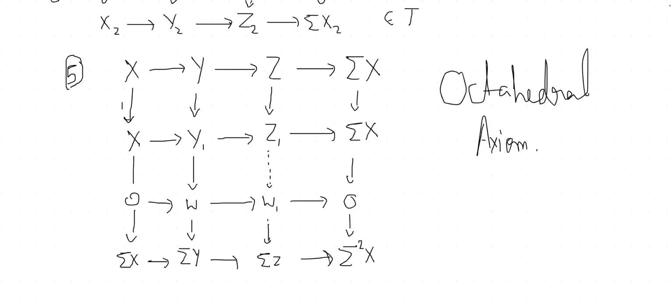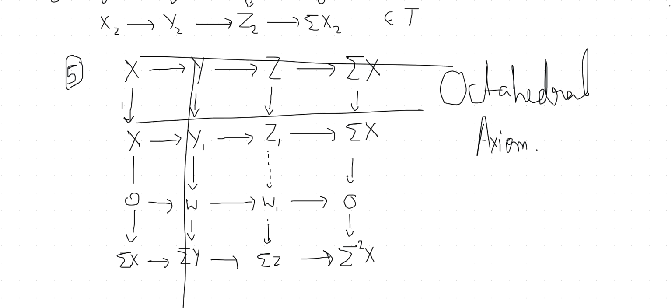Such that all the diagrams are commuting. So you see, we start with two triangles. So I start with this one triangle, this triangle, and this triangle, and these morphisms. This morphism again exists by the previous axiom.